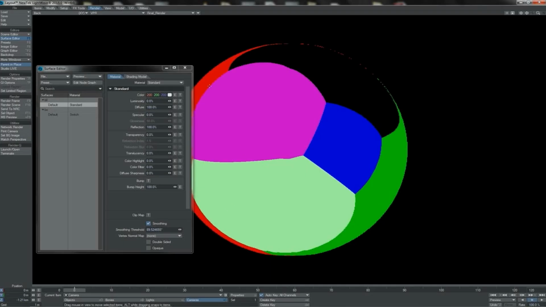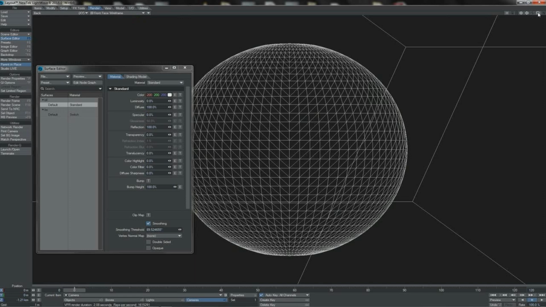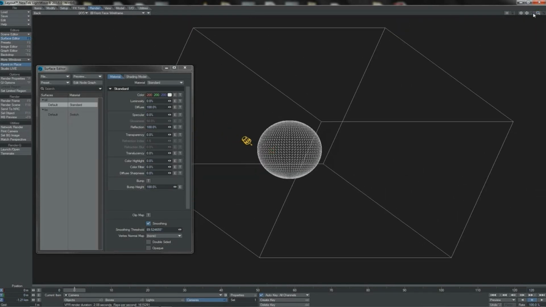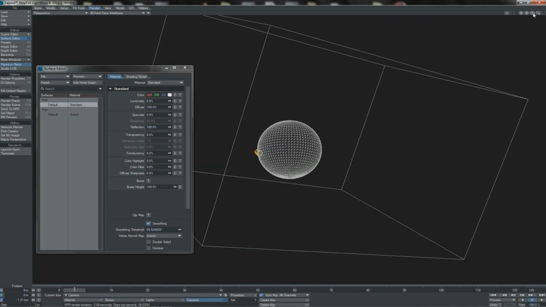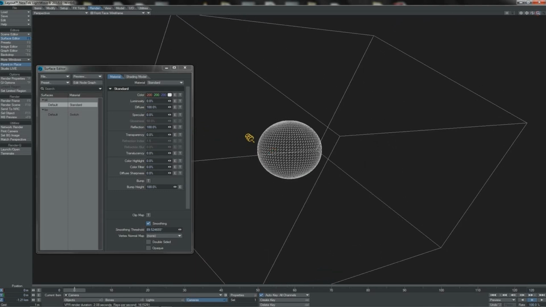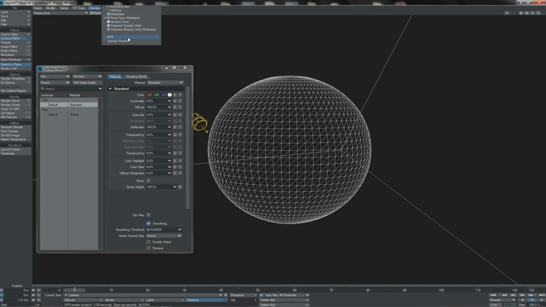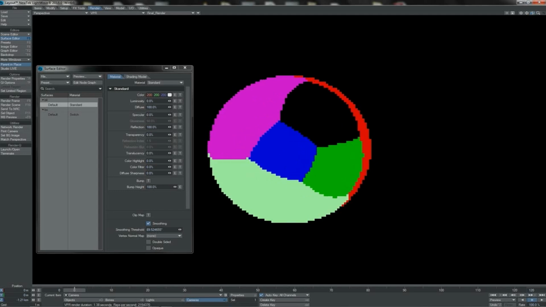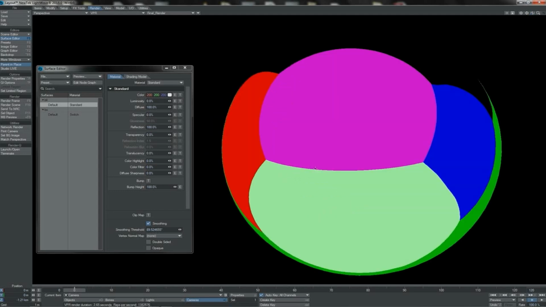So we can see this nice and easily here. Here we have what is actually a sphere. Let me just show you this. So I've got a sphere here, and it's inside a box, and each side of the box is coloured a different colour. And so when we see the reflection of that box in the sphere, then we see this, right? Because it's a perfect mirror reflection that we've got. It's pin sharp. Because each side of the box is a block flat colour, there's no shading, every single pixel gets a block flat colour. There's no kind of blending or shading of the colours.